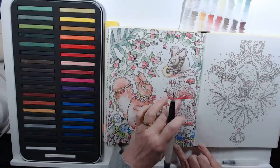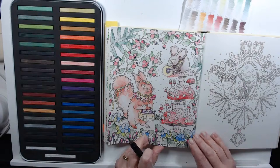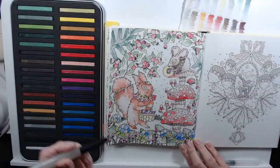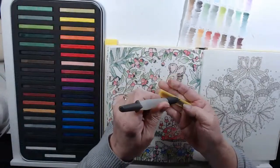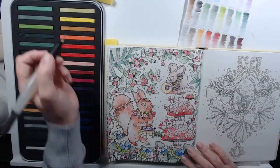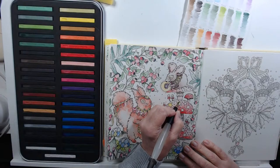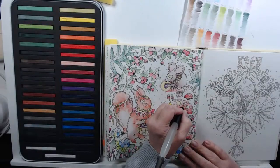I don't know whether to leave the stars white or not. I think I might colour them in, and I think I might do them a bright yellow. So I do need to clean the brush now, if I'm going to do this kind of quite bright colour, but leave the white ones white. I think I might do that.